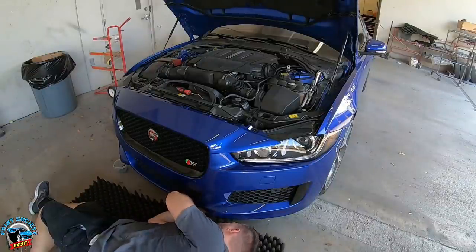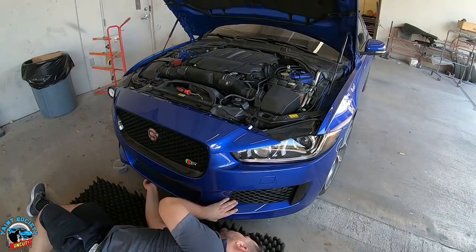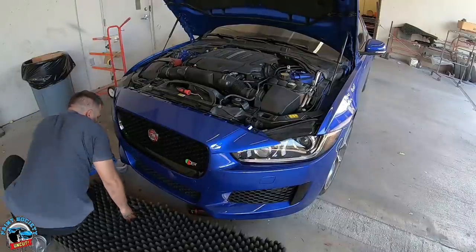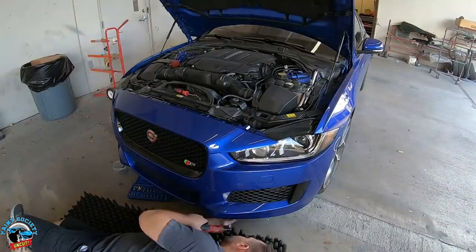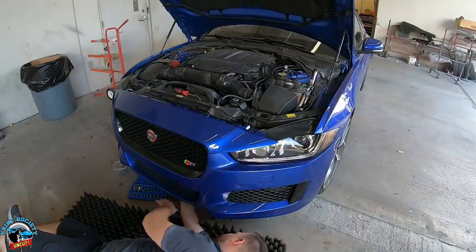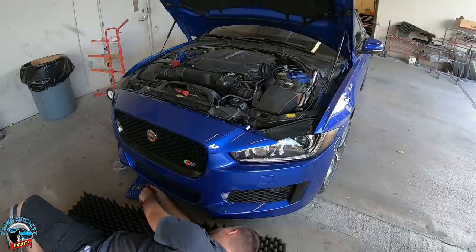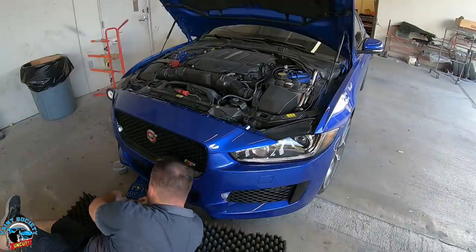All right, I get all the way down here and I don't have the right wrench — looks like probably a T-something. The odds of me picking the right one on the first try are slim. In the real Paint Society you don't see this; you see the glamorous life of me painting and making miracles happen. But this is the reality — belly out underneath the car. We're combo here, we do it all.